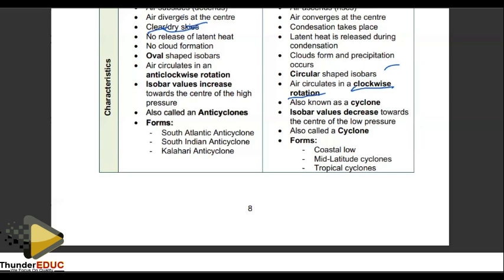Then we also have the tropical cyclones, typical of weather systems that affect the Southern African subcontinent, affecting mainly Madagascar, affecting Mozambique, affecting Zimbabwe into South Africa. Yes, it's typical of a weather system which is prevalent in late summer. We're going to focus on it as a particular aspect of the study of climate.